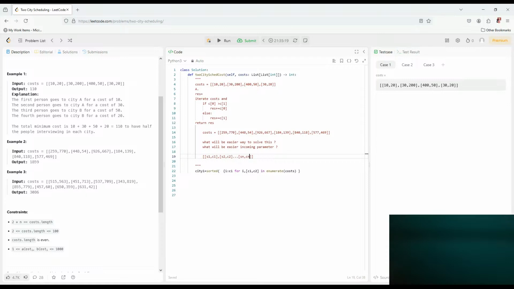And if this is sorted, then I can go and add it. Then my algorithm, solution A, will work, right?